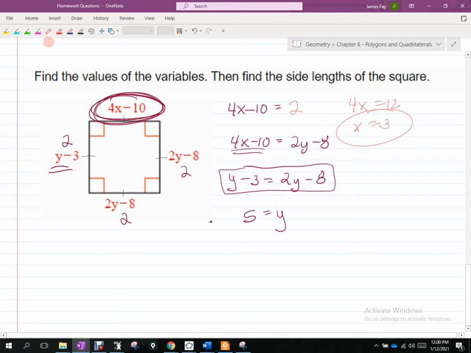Okay? I think all too often we might struggle with this type of question because we think, oh, it's a square, so I take those two sides, so them equal each other. But if I do that, that gets me nowhere, right? There are other relationships there, and you just have to exhaust all your relationships before you come to an equation that you can actually solve.